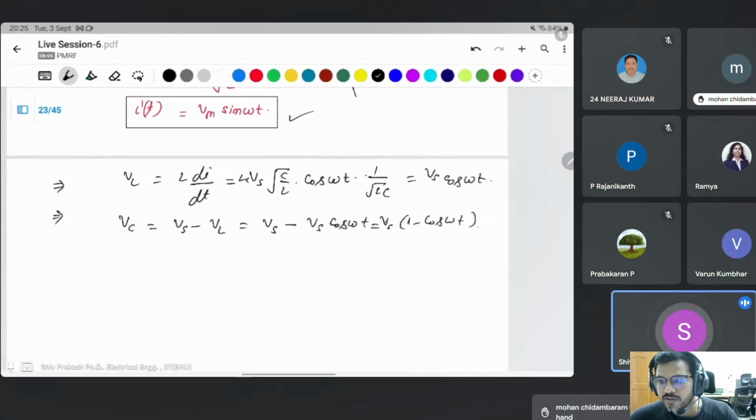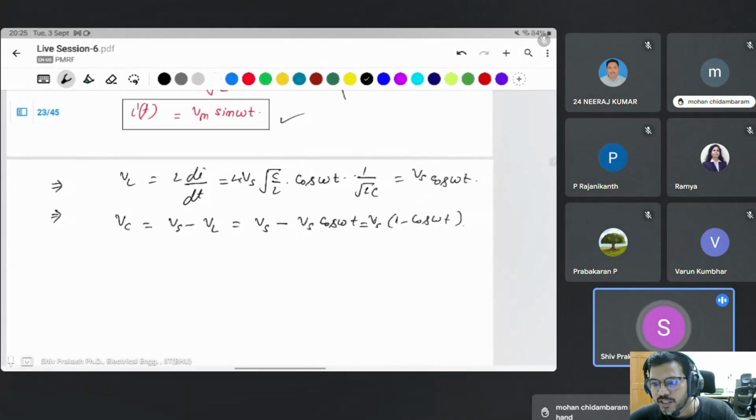Now, someone is asking: the switching of L and C produces a sine wave, but in flyback and forward converters the secondary waveform is a pulse. How? It is because of the switching. If the switching is at a high frequency, you can't see the sine wave because of the high frequency. If you take a very low frequency, then you can get the sinusoidal also.